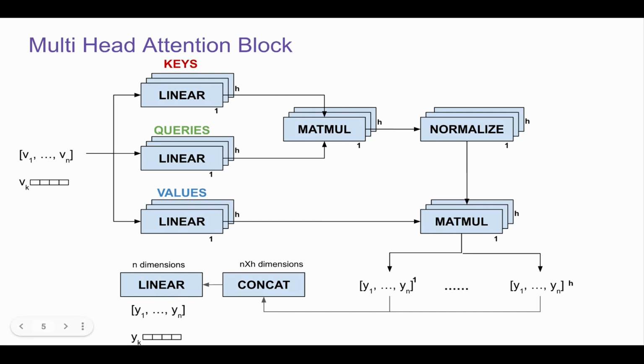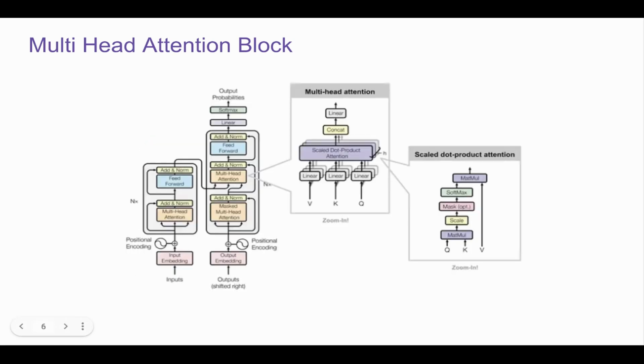So how do we achieve this? How can we use a linear layer to drop the dimension from n multiplied by h to n? Before I show that, I just want to say that previously we went through the scaled dot product attention, and we went through the linear layer here. This time we are focusing on the concat and linear layer here.